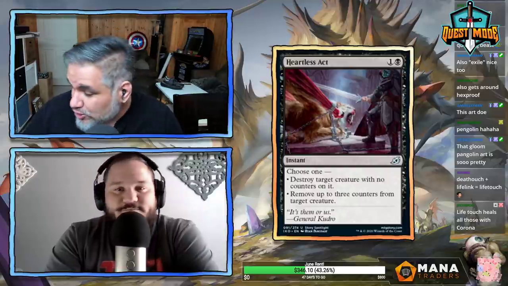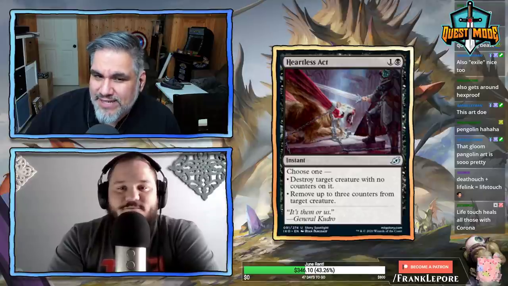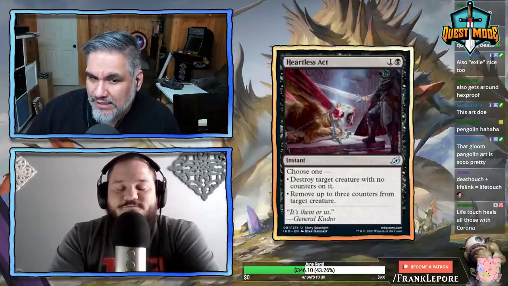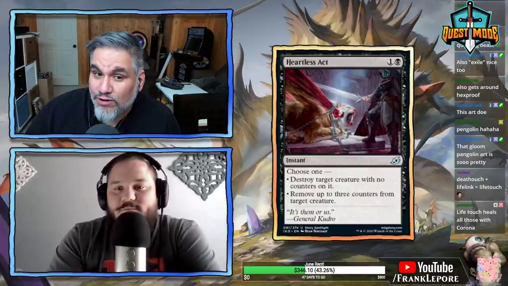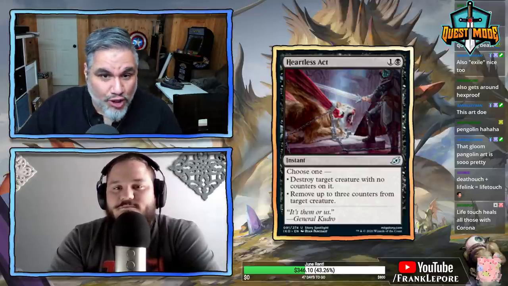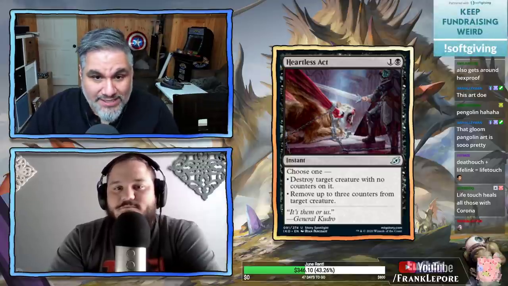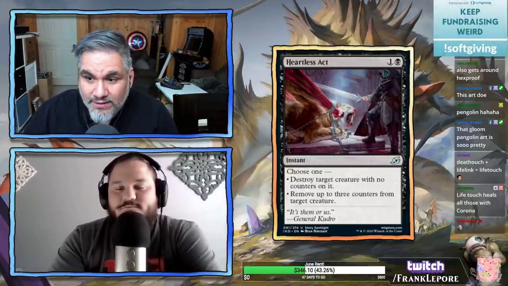Heartless Act. This card is the most insane removal spell I've seen in a long time, dude. Oh yeah. I'm not even talking in the context of this set, because there are going to be a lot of creatures that can't kill. But in general, if I slot this into my cube, it's just strictly better than Go for the Throat, Doom Blade, and Ultimate Price in the cube, right?